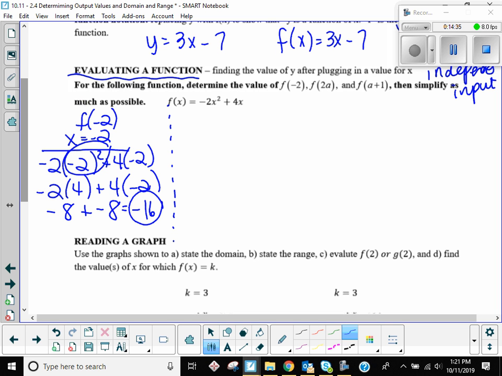So let's talk about this next one, f of 2a. What's up with this? How is that different from what we just plugged in? What's weirder about it? It has a variable, but the process is exactly the same. Whatever is in parentheses is what you're plugging in for x. What's in the parentheses? 2a. That is now going in for x. Follow your order of operations, do that. I will pick a random victim.